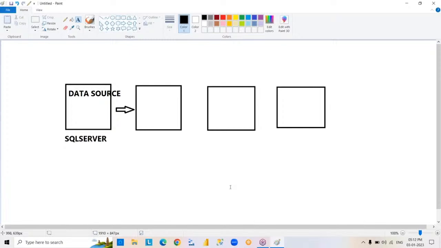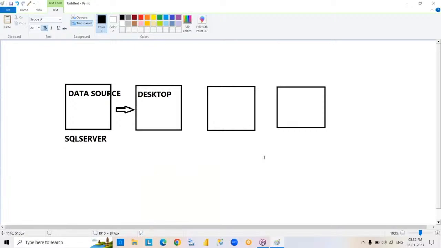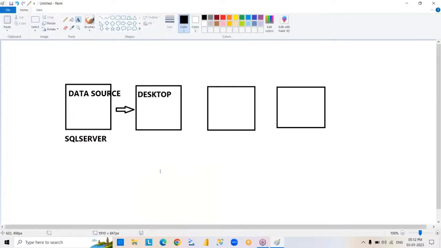So coming to next scenario. From data source, we are going to copy data into desktop. In this desktop only, we are going to transform, and DAX, different scenarios we are doing.